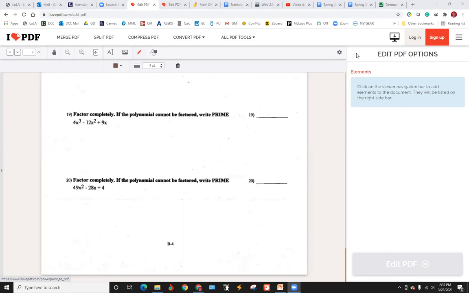All right. So take a gander at number 20. It says factor completely. Now, this is a good one to start with because when we have something to factor, we should always look at whether there's a greatest common factor. If we can find a greatest common factor, that may well make things easier for us. So is there a greatest common factor between 20, 49, 28, and 4? I was kind of hoping there was, but I'm thinking not now that I'm looking at it.